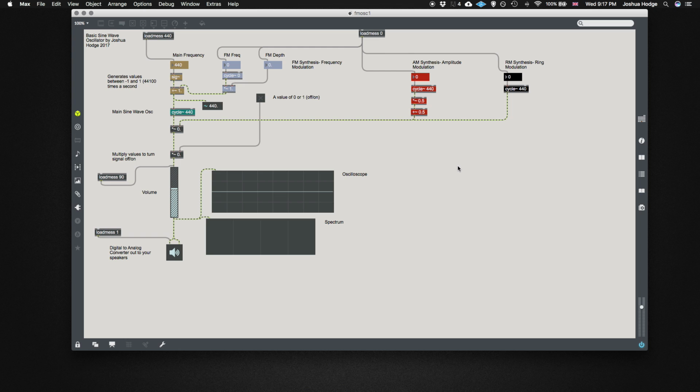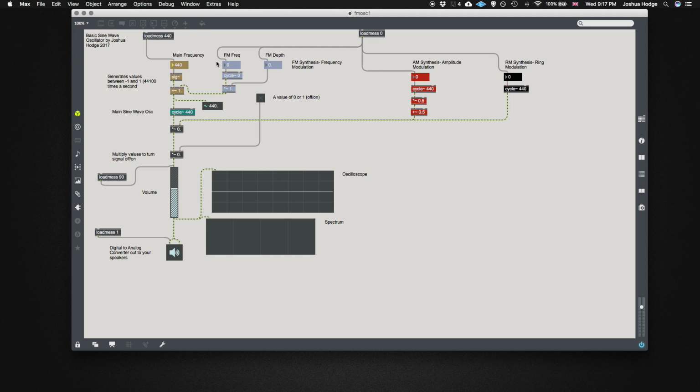But just to go over what we have here again, so we're on the same page. We have our main frequency oscillator that we call cycle. Cycle is just a sine wave, and we can control the frequency of it with this number here. At the moment it's oscillating at 440 hertz.